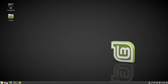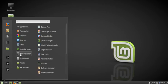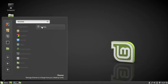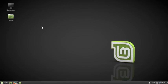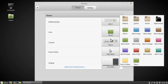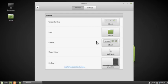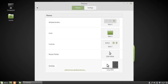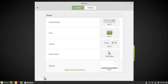But the most interesting bit is not the wallpapers at all, but going into the themes. Of course, you can search it, which is quite important to demonstrate. But going into the themes, they've made a new theme. The default is still the old theme, Mint X, but they've made a more modern flat theme, Mint Y. They've got their own icon theme. You can have a light, dark, or darker. Just go to light. It's pretty much the default, if you will. Yeah, you've got the full theme in here.